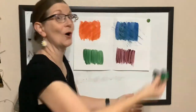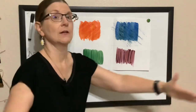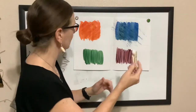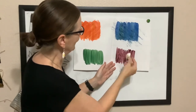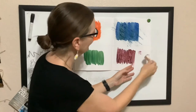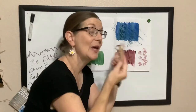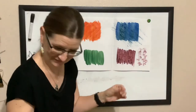Depending on the age and stage of your child, you might want to have paper towels or baby wipes available. Let's try the cotton ball — some cotton is coming apart on the paper. Is that okay? Yes! Look at the paint on it. You know what, you don't have to tell your child anything — they'll explore and create on their own and might come up with something you never thought of.